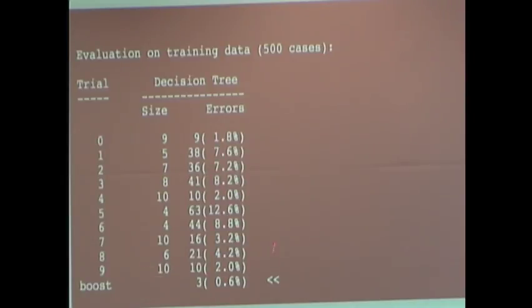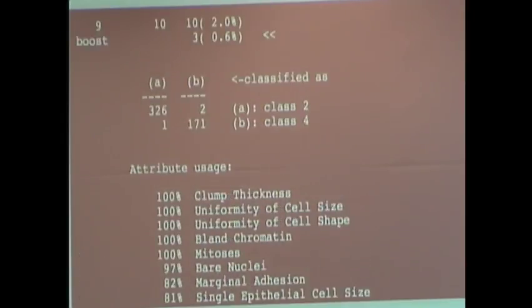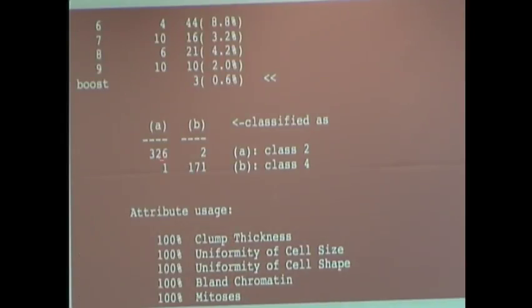But then look at what happens when you apply them all as a weighted ensemble, and that's over here. You see, your overall error went down from 9 to 3, which is now 0.6%. So at least on the training data, it seems to work. Now, the real question is, what happens to the test data, the ones we haven't seen yet? So let's look at that, since we have that. You can see, by the way, the new confusion matrix says I got almost all of them right except for these 3. So you clearly have done better on the training data.